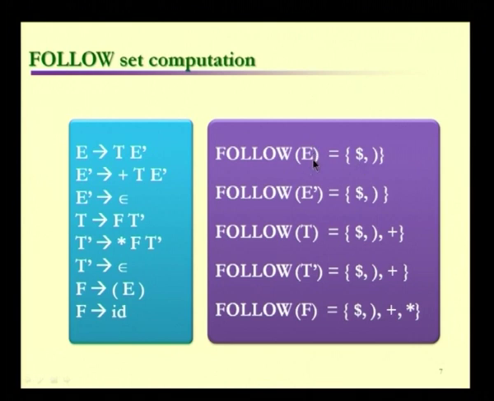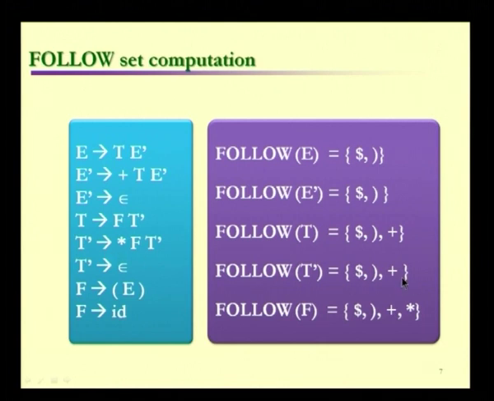So we have dollar in this, and because of rule number 2, we know that the first set of E will be in the follow set of T. So first set of E is plus, so plus will be in follow of T, and here first set of star T dash, that is star, so star will be in follow of F, and then closing bracket is in follow of E. And by rule number 3, the follow set of E will be in the follow set of T, and the follow set of T is going to be in the follow set of F, and the follow set of T dash is going to be in the follow set of F, which does not make any difference. We repeat this until no more inclusion is possible in any of the follow sets.